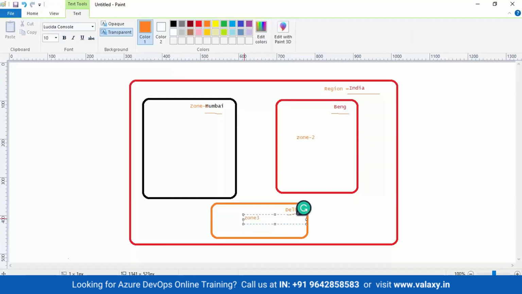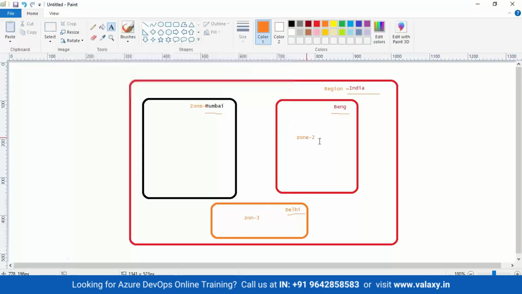Now, the replication which I was talking about is happening across these 3 zones. These zones, zone 1, zone 2, zone 3, are tightly coupled with each other with high-speed fiber cables, and the replication within these zones has a latency of less than 2 milliseconds.